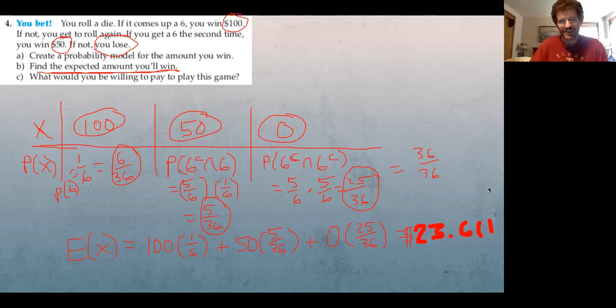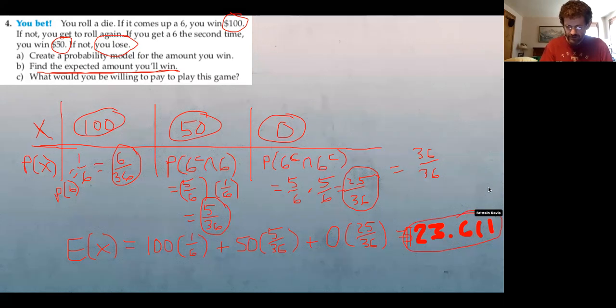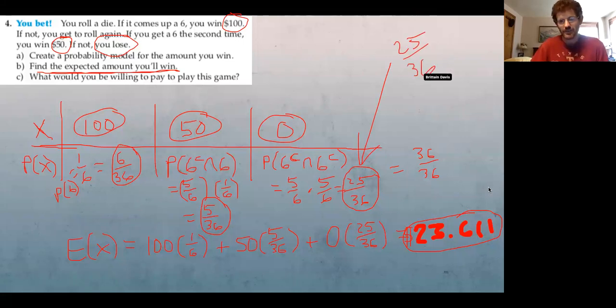That's fair. That's fair. Because one thing to keep in mind, you're playing this game many times to win on average $23.61 each time. But you are going to lose 25 out of 36 times. You're going to lose a lot. And you're counting on that law of large numbers to average you out to $23.61. All right, so, and you have to trust statistics at this point. But yeah, you might draw this line. As long as it's less than $23.61, you're good. All right, we can move ahead because really the hard part is creating these probability models.